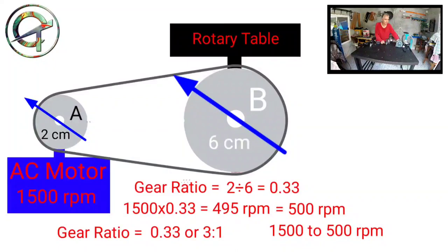In a transmission system like this, there are other variables that must be kept in account, such as distance between pulleys, belt tension, etc. Most important, with a mechanical speed reduction such as the one I just showed you, I can reduce my AC motor speed without affecting the motor torque, without losing power.